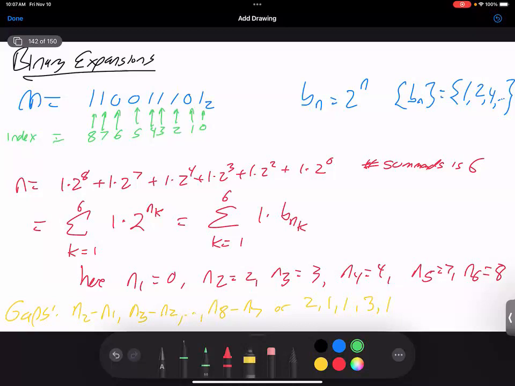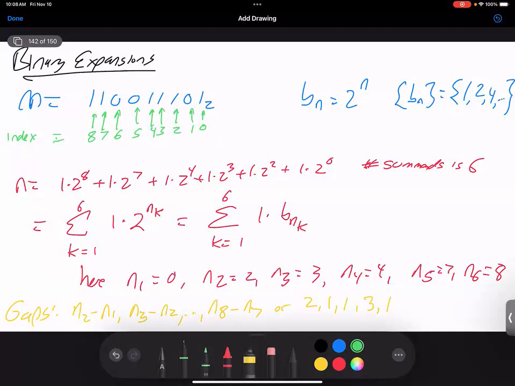We have 2 to the 0. We don't have a 2 to the 1. The second term we have is a 2 squared. The third is a 2 cubed. The fourth is 2 to the 4th. The fifth is 2 to the 7th. So n1, you're saying, n2 equals 2 is the exponent? Yes, it's telling us which b term do we have. So what you have to be a little bit careful about is this. It's convenient to index the b's starting with 0, because we want to have 1, 2, 4, 8, 16, and so on.